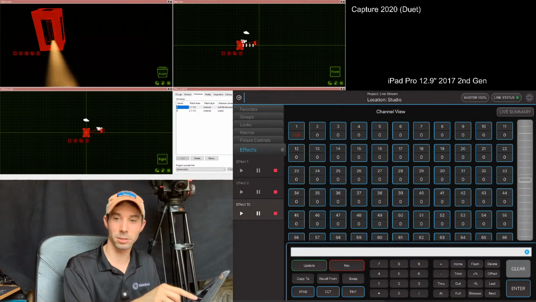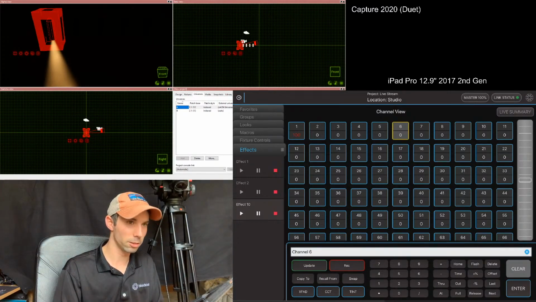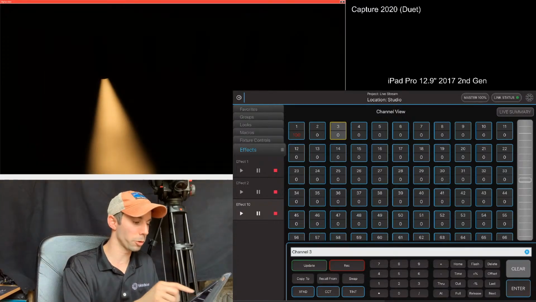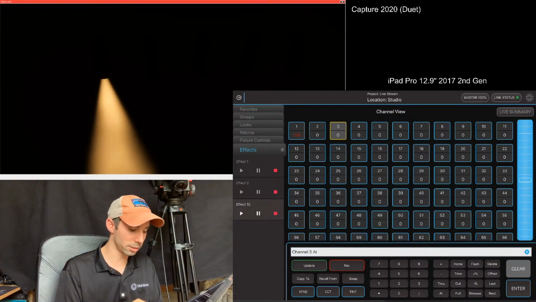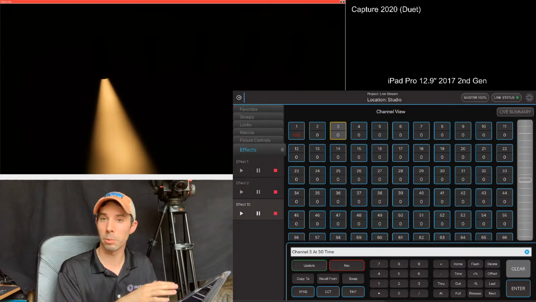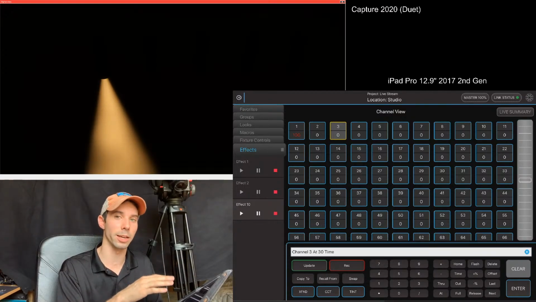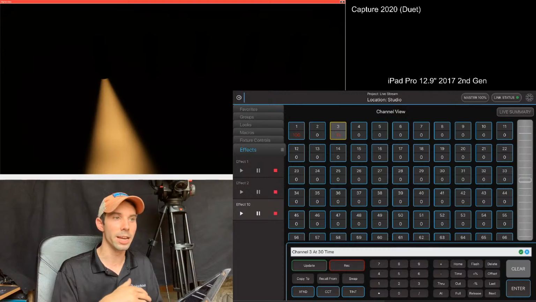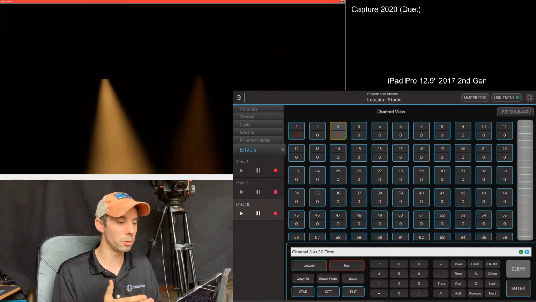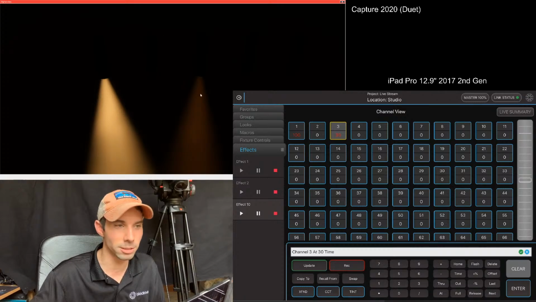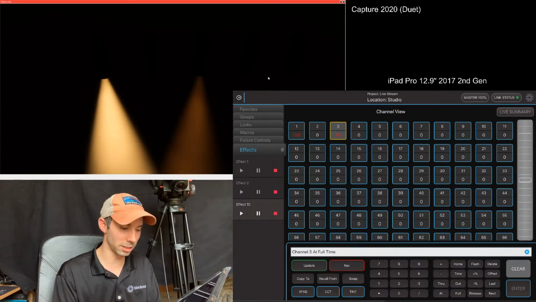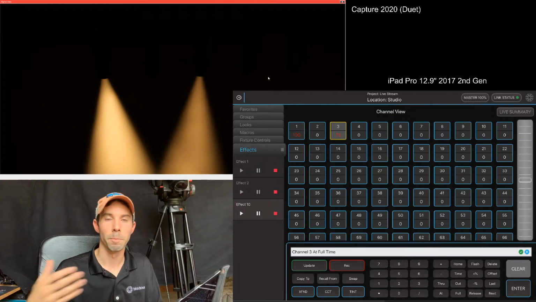So if I press channel 5, or let's see something that we have here in capture. So if I do channel 3, and I do at 30%, this is a little bit dramatic. But if I press time, remember in settings, time is a default of 3 seconds. So if I press time and I press enter, it's going to sneak that channel up. And look at how beautiful that fade was. You can hardly even see the light because it's a Leko, that's why. So if I do that full and I did time over 3 seconds, there you go.